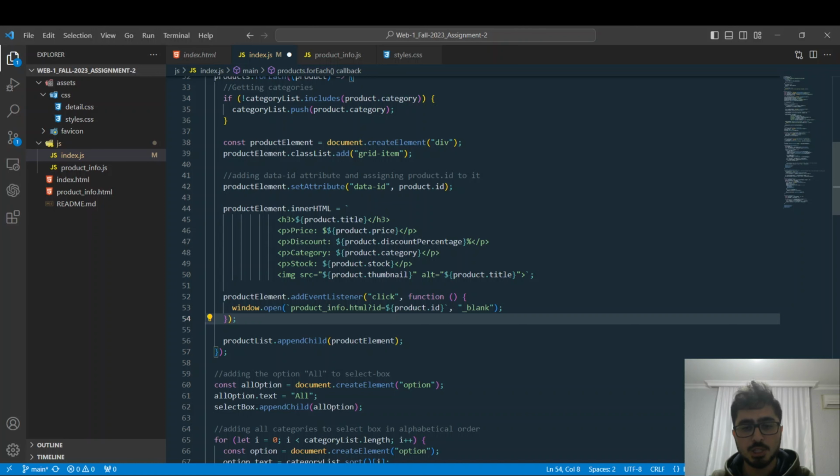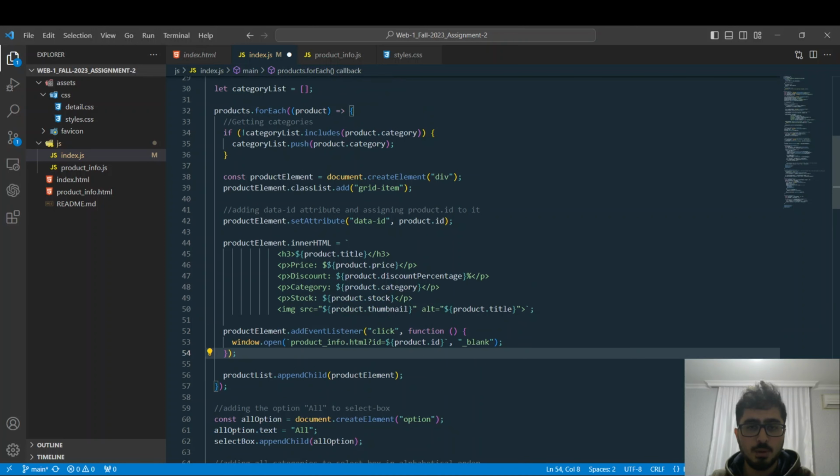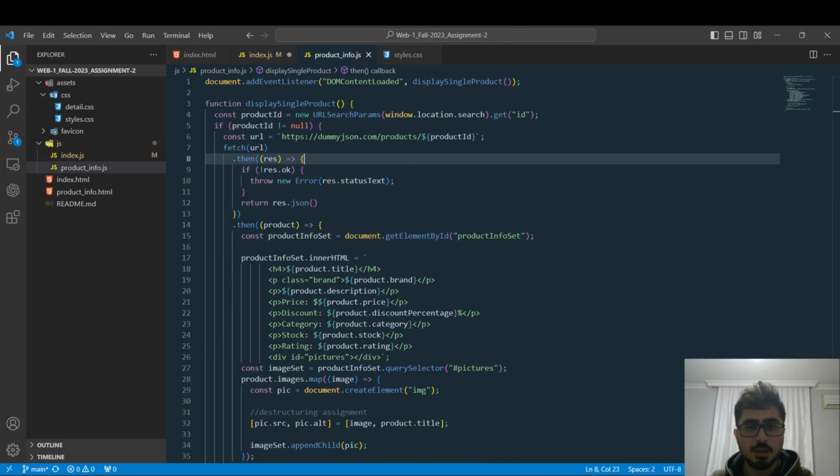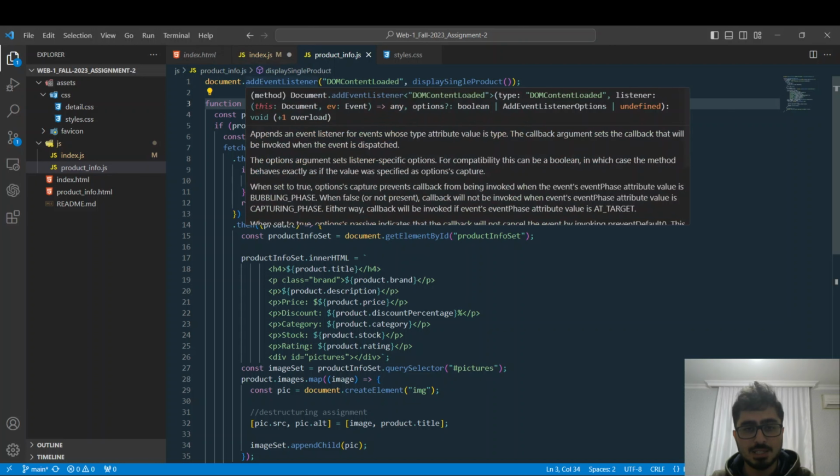Here, if you pay attention, I have product.id, meaning it takes the ID of each product and adds it to the query part in the URL. I implemented this functionality in another file actually. So this is the callback function, and this is the event listener.